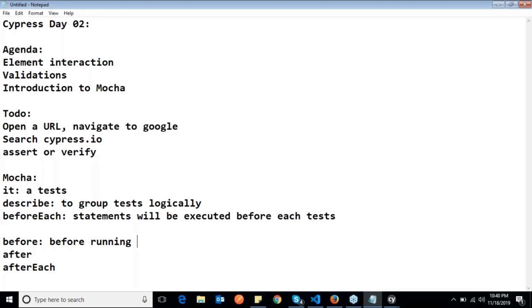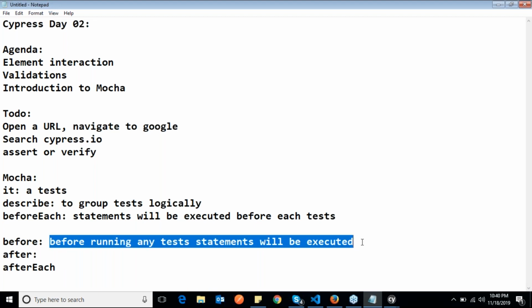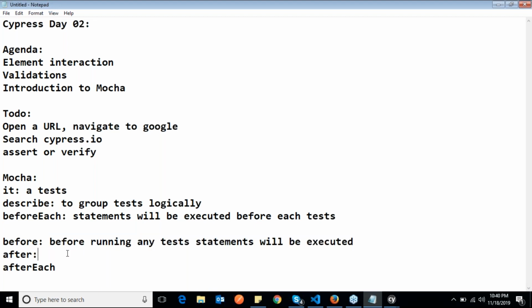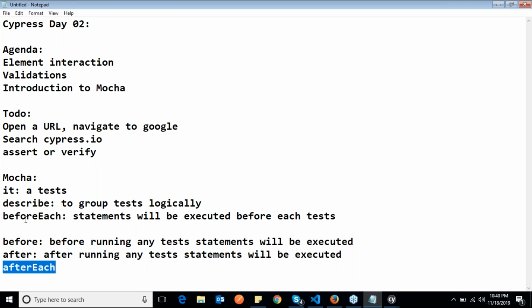Similarly, after running any test, the statements will be executed, and the same with afterEach. Just as beforeEach runs before each test, afterEach will run after each test.